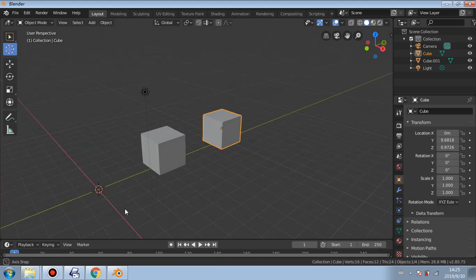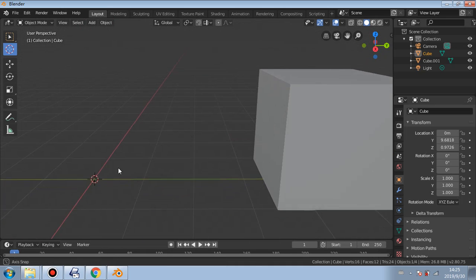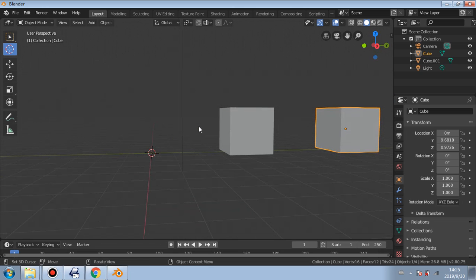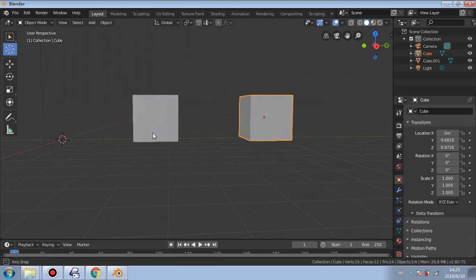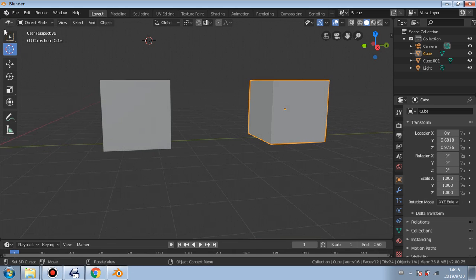When you first start a new project, your objects will usually spawn from here. But what you'll notice is that these cubes are resting on the ground, aren't they?